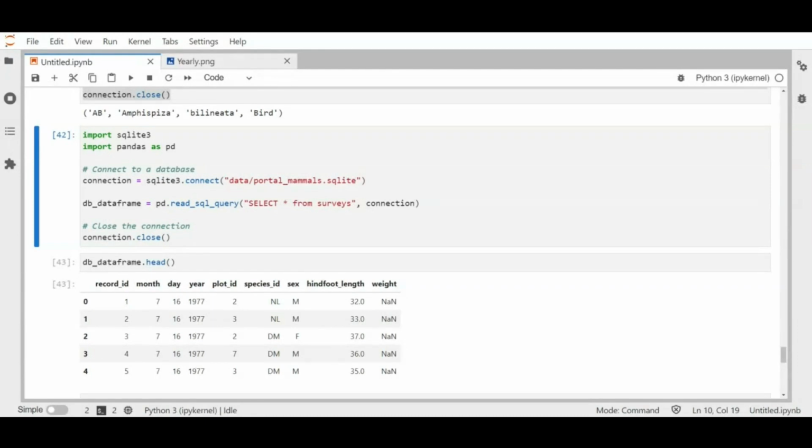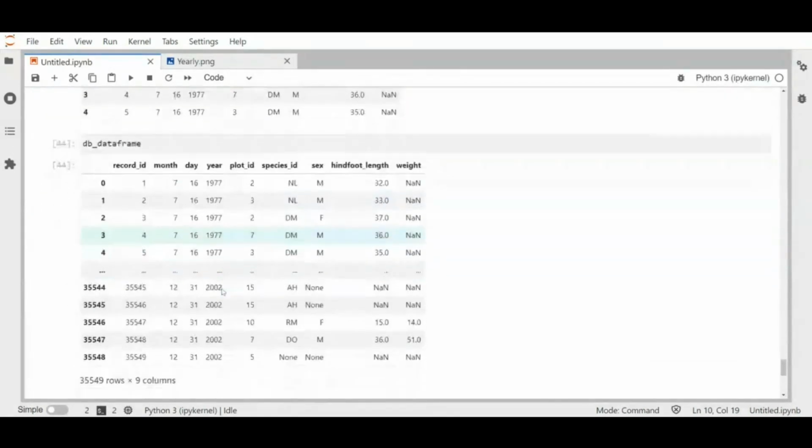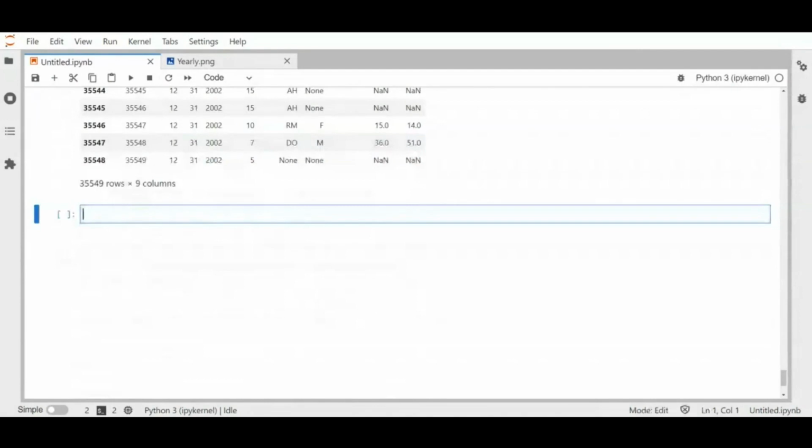Cool. Okay, so let me check. So this is for the databases. For databases, I think we have finished. Let's say before finishing with this part of Python, I will explain the structure if that we have. So this is a conditional.